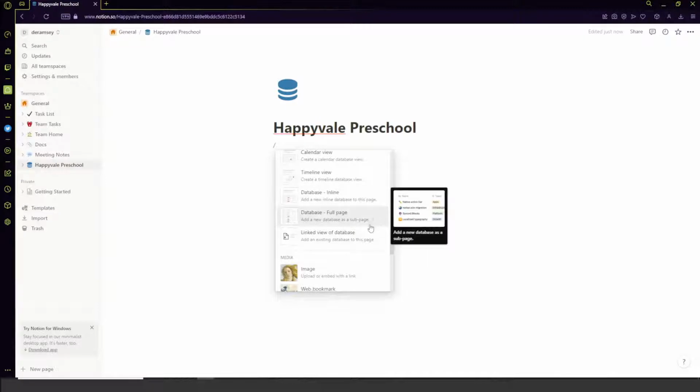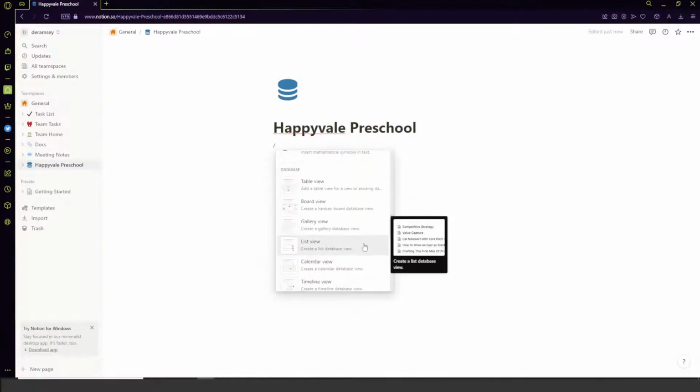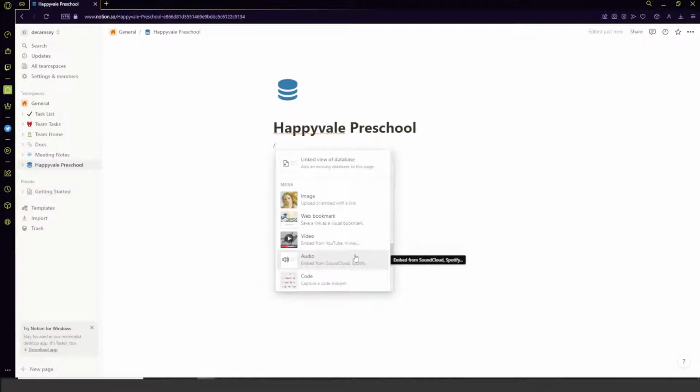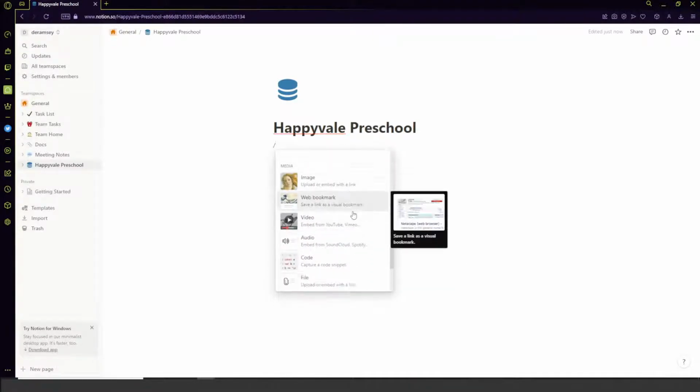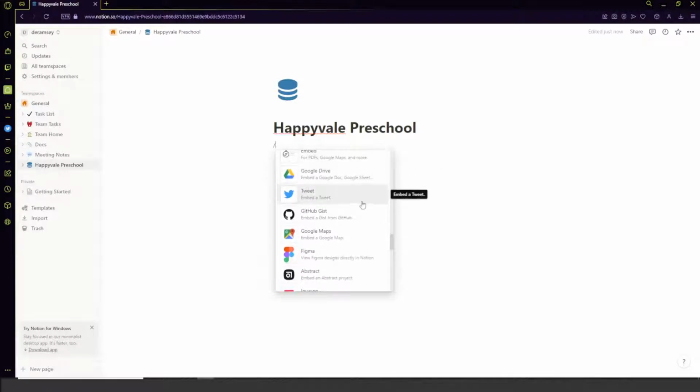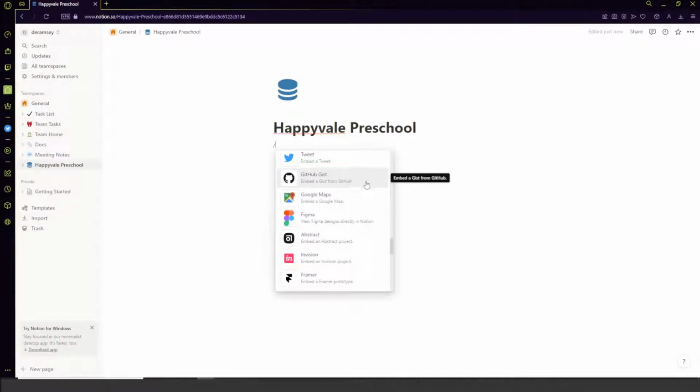So it's not exactly what we'd be looking for in terms of database design, because it actually is a database. But I guess you could use it for that purpose. Different media, code, it's designed for programmers. We can embed files, we can use Google Drive, we can embed tweets, embed things from GitHub, from Google Maps, from Figma.